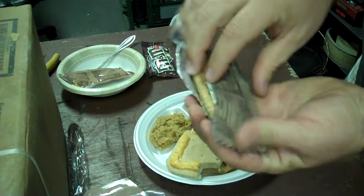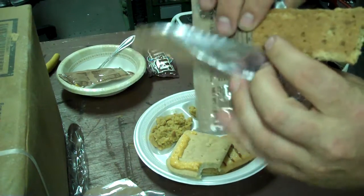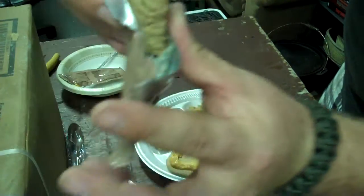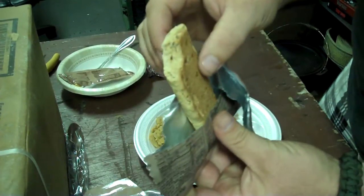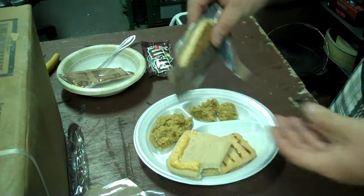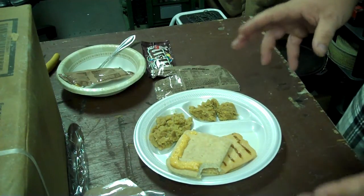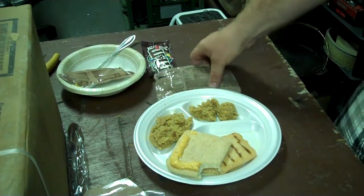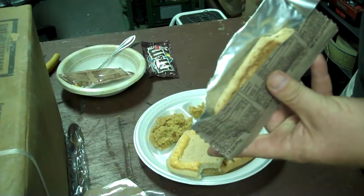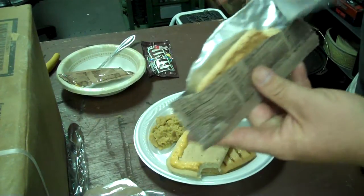Oh, okay. Let's see. Kind of like a Nutri-Grain in a way. That's what she looks like. Let's try it out. It's good. Good taste to it. Not bad at all. The apple bits inside it seem almost like they were freeze-dried when they were put in there. They're kind of crunchy. It almost sticks to your teeth. You got to chew on it a little bit. But, oh no, that's pretty good.